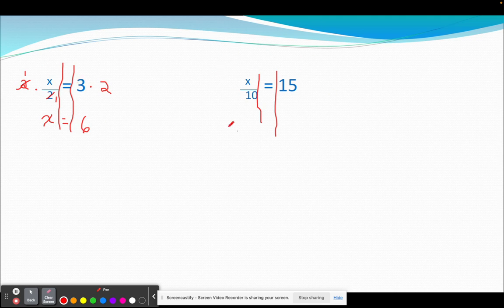Sure is. Let's do one more like this. I have x divided by 10 equals 5. Well, again, I'm going to multiply, because the opposite of that division is multiplication. Multiply by 10, multiply by 10. My 10s cancel out. You can write in the ones, you don't have to. And I'm left with x equals 15 times 10 is 150. Is 150 divided by 10 15? It sure is.